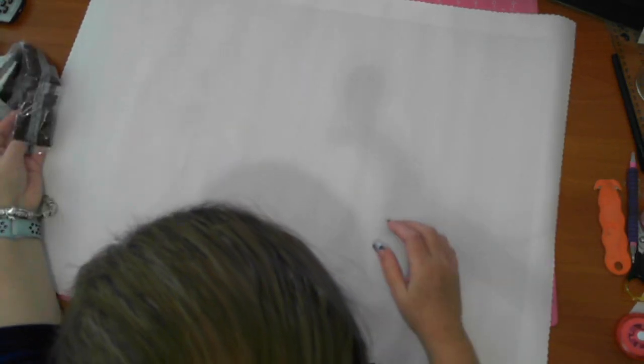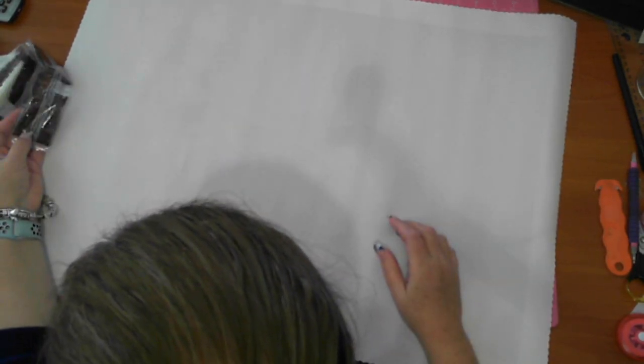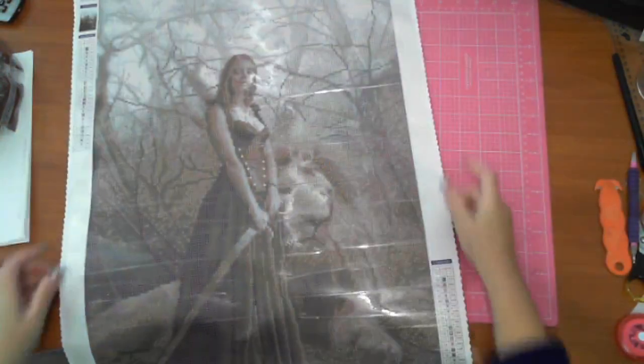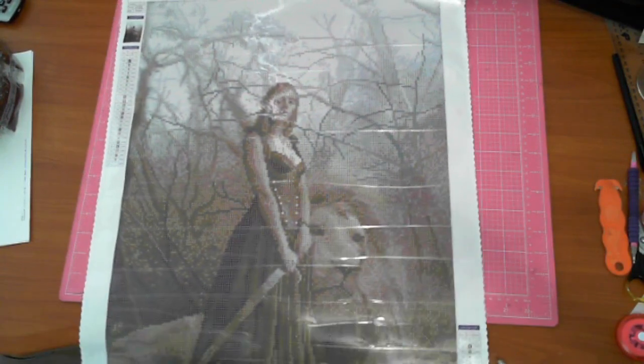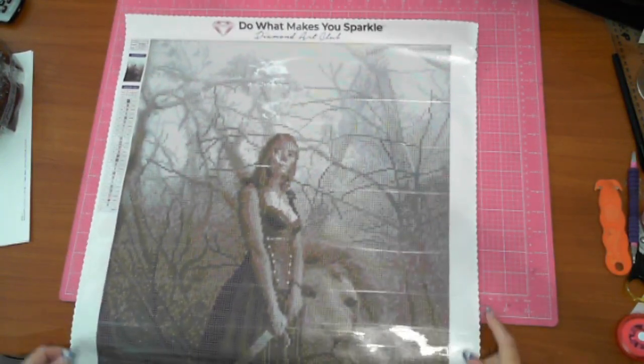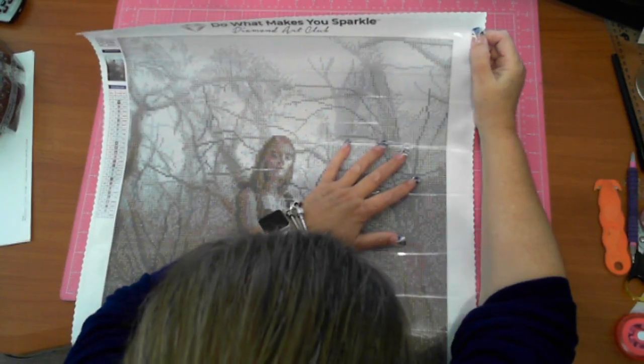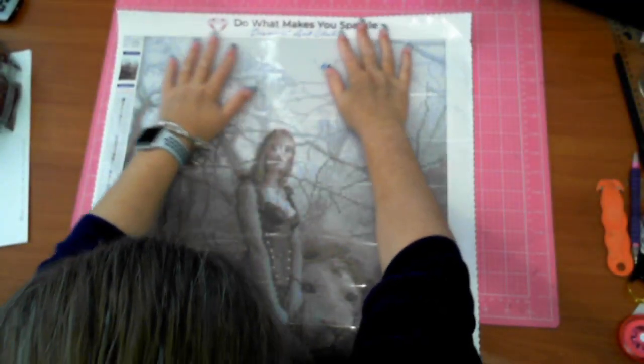So, now for the canvas. Sorry, thinking. Here we go. Diamond Art Club. No need for words. So, it's sparkly. The canvas is sparkly. Still feels funny on the back of my hands. The back of it feels funny.